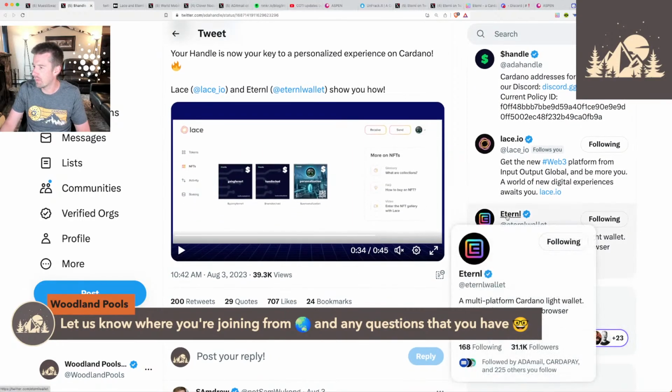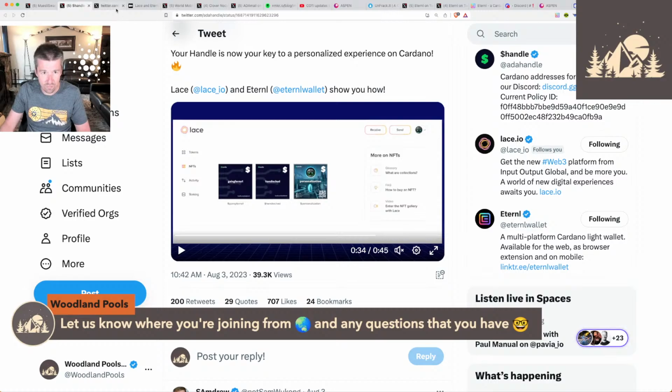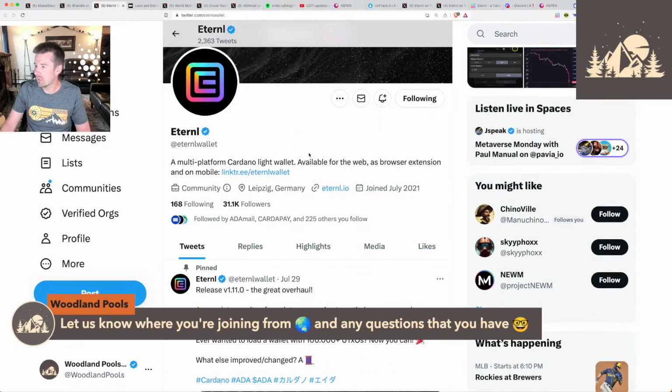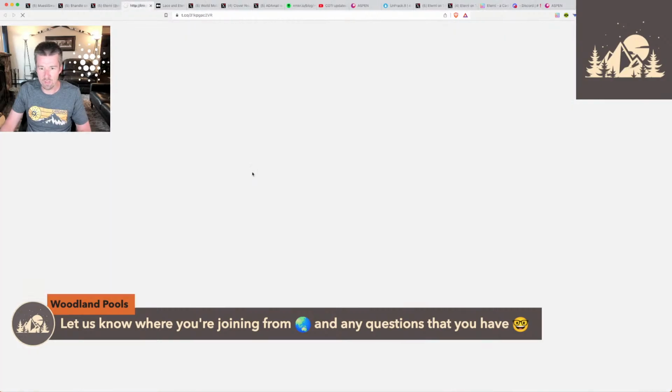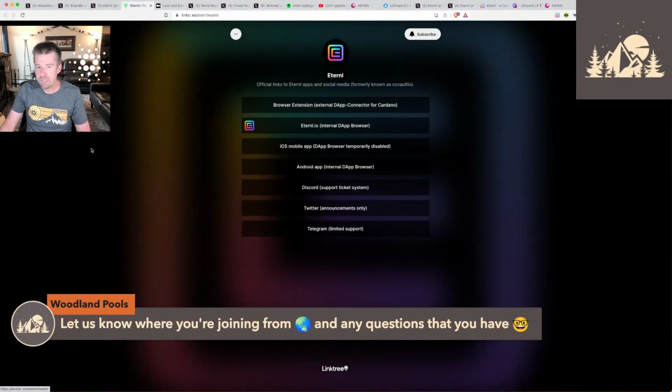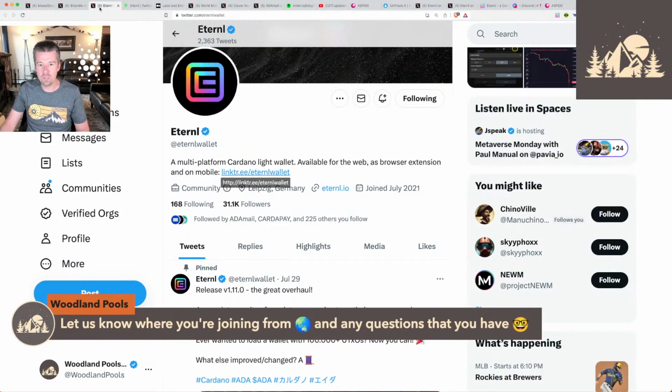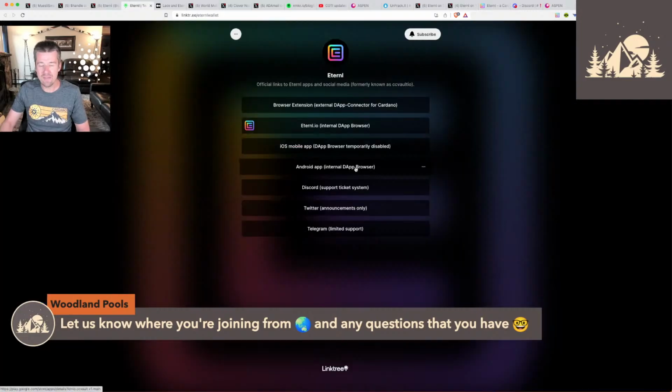Let's look at Eternl's profile here. If we look at Eternl, we see how it's a multi-platform light wallet, and then they have this link tree for Eternl Wallet with all this different stuff. We could see how in the future, if they wanted, Eternl could just link to their personalized Eternl ADAHandle, and when you're viewing it, they could have a QR code that you could scan with your phone to visit some site, or all their social links to take you to all of the different sites.